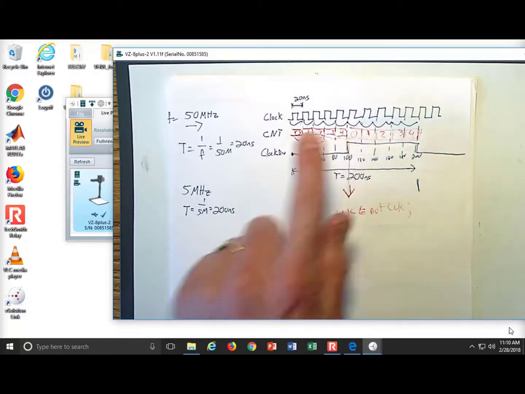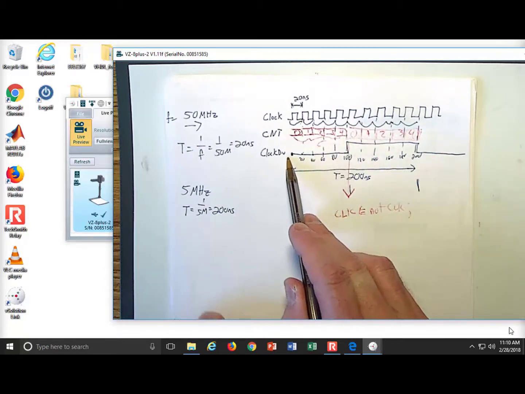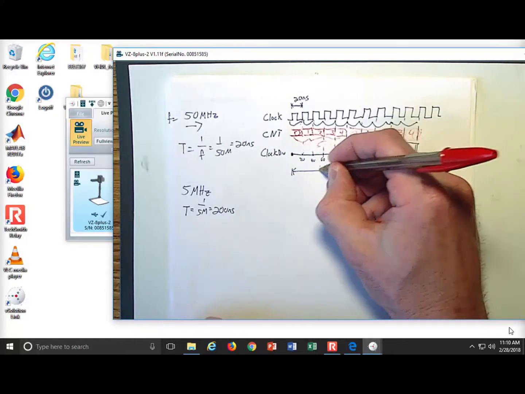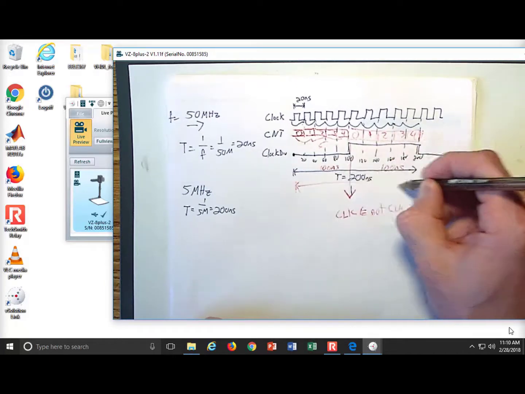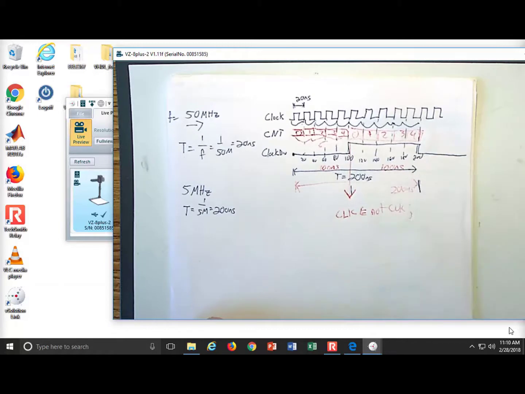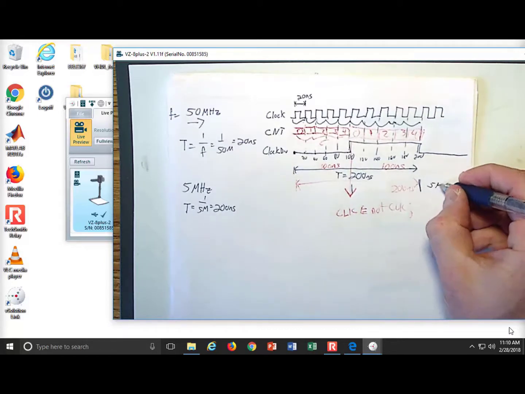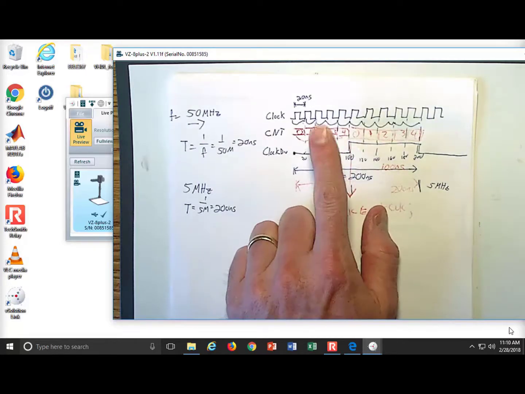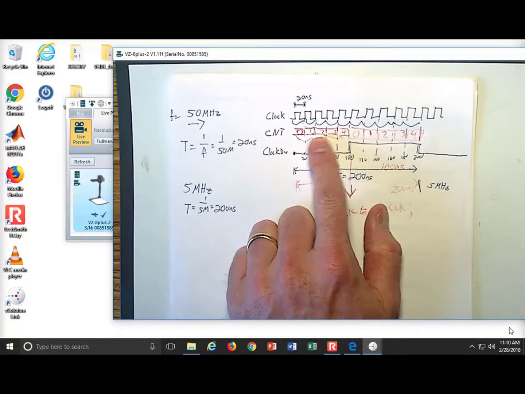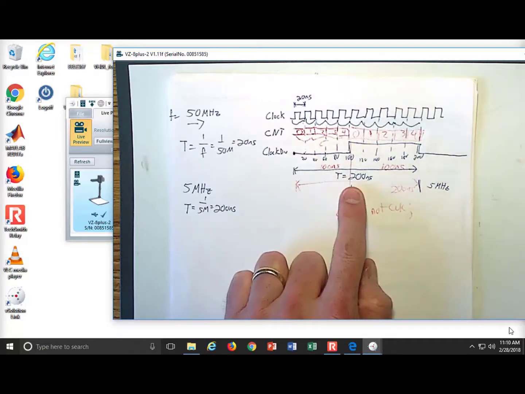That's pretty sweet, because if you think about it, we now have created something that has a low time of 100 nanoseconds and a high time of 100 nanoseconds. That together is 200 nanoseconds, and that is indeed a 5 megahertz clock. Isn't that pretty sweet? So this is now considered what we call a precision clock divider. The reason it's precise is because you can get a toggle period that is within one period of the incoming clock. So you could get within 20 nanoseconds of having a transition.